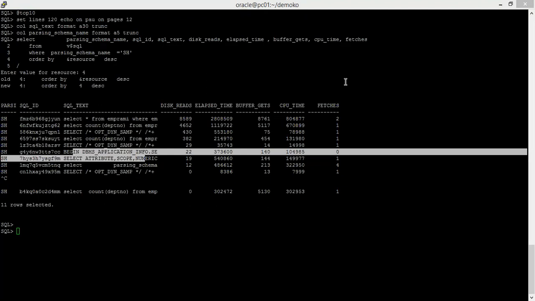Yep. Okay. So these select statements are from dynamic sampling. They are currently performing a query, but not actually gathering statistics.